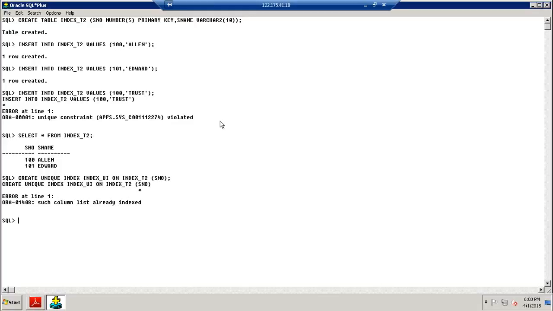Then we want to change the column heading in this table.